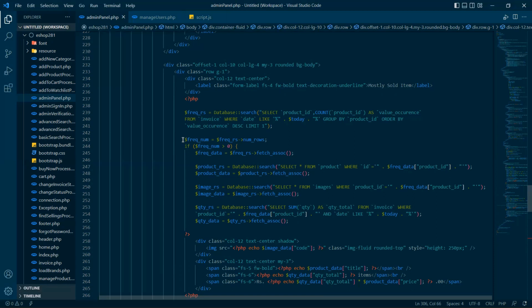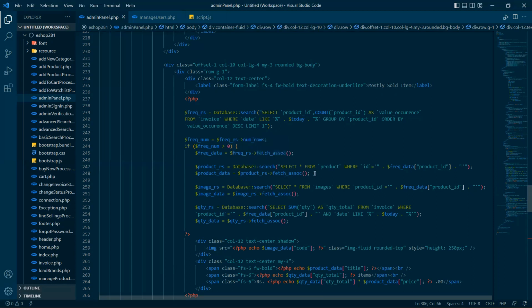Using this freq num I will take this as num rows and assign that number of rows to this freq num, and I will check whether the freq num is greater than 0.